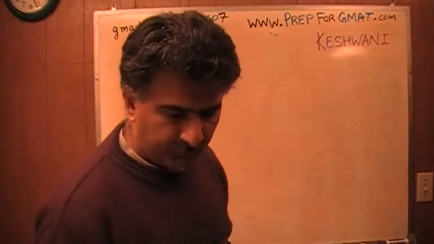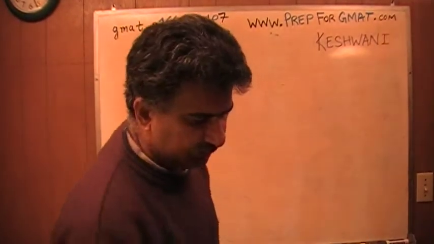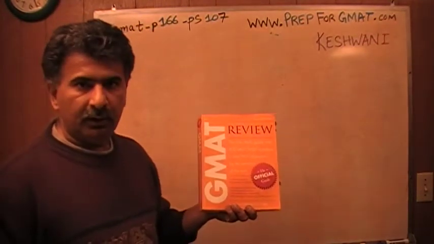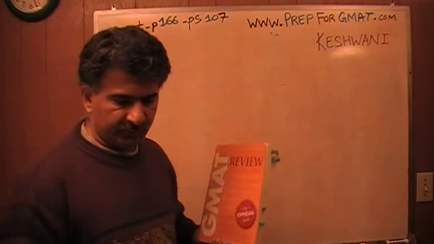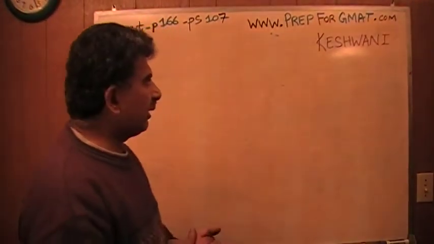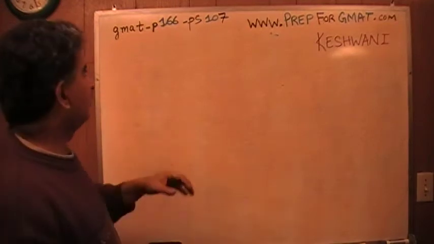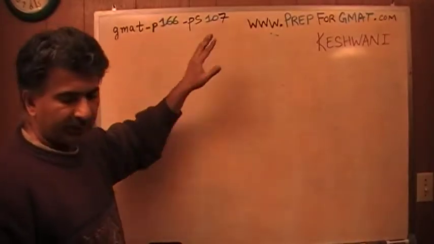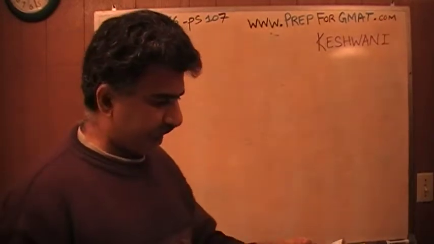I have been solving math problems for the GMAT out of this book here, the GMAT Review, the Official Guide. If you do not have this book already, purchase one immediately at mba.com. The problem that I'm about to solve is the one that you will find on page number 166, problem solving 107. Let's take a look at it.